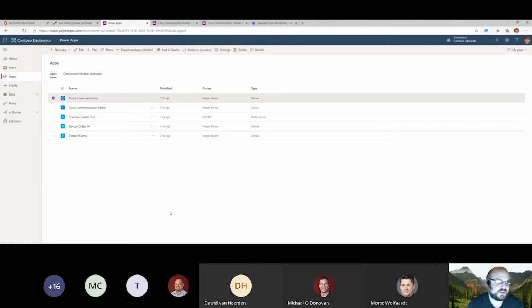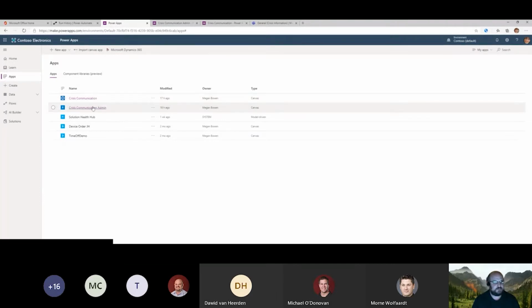Okay, so as you can see on my screen, there are two main applications that you end up deploying. You've got the standard user app, which is your crisis communication, and then you've got an administrator app. Now, before you deploy the crisis communication app, you need to run all the settings in the communication admin. The thing behind this application is it's using a SharePoint list, well, a number of SharePoint lists in the backend to handle all the configuration. So you can go into that list and manually configure the settings. It's a bit of a pain. So what you would rather do is deploy the admin application and then configure all the settings inside there.